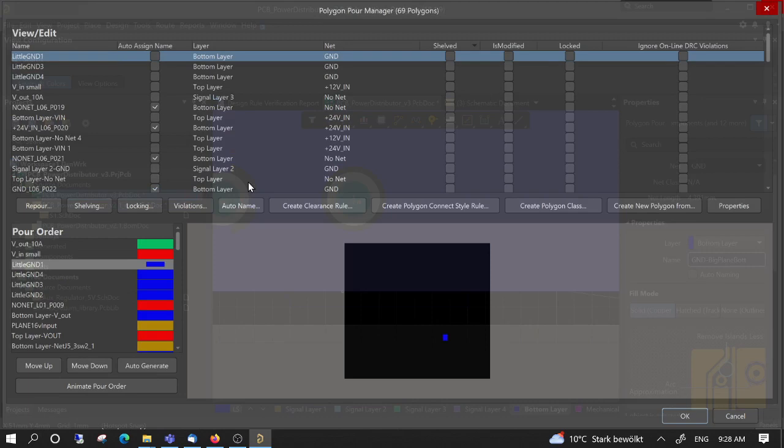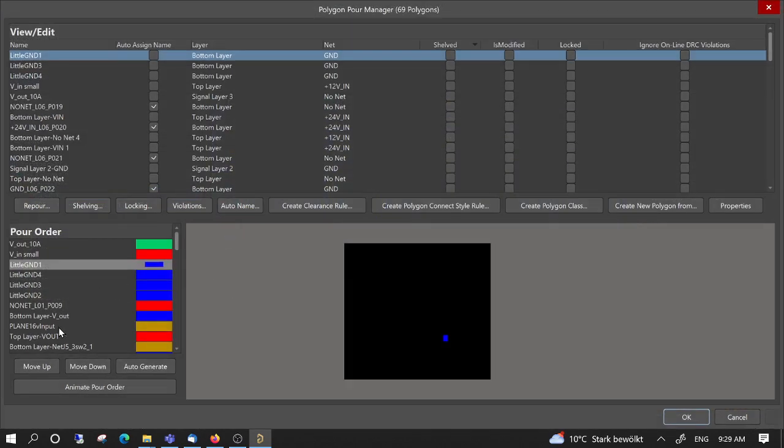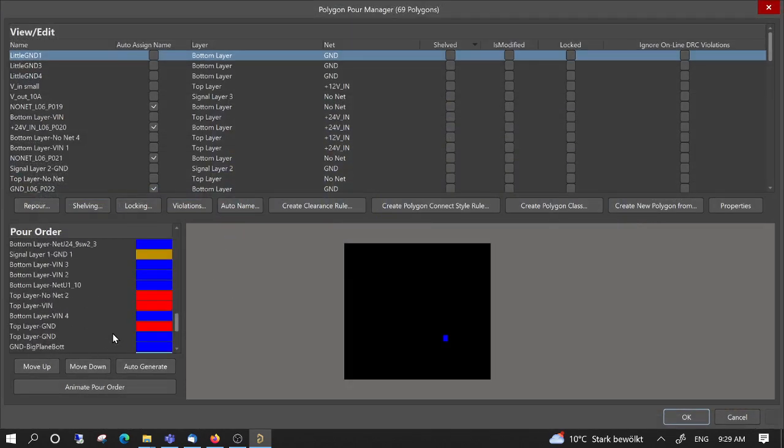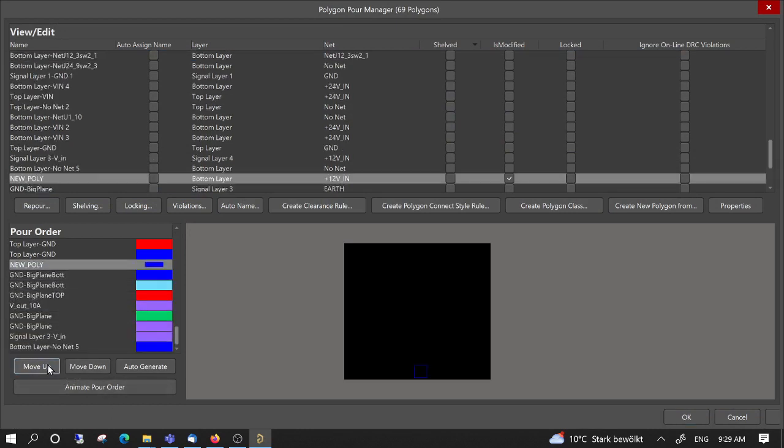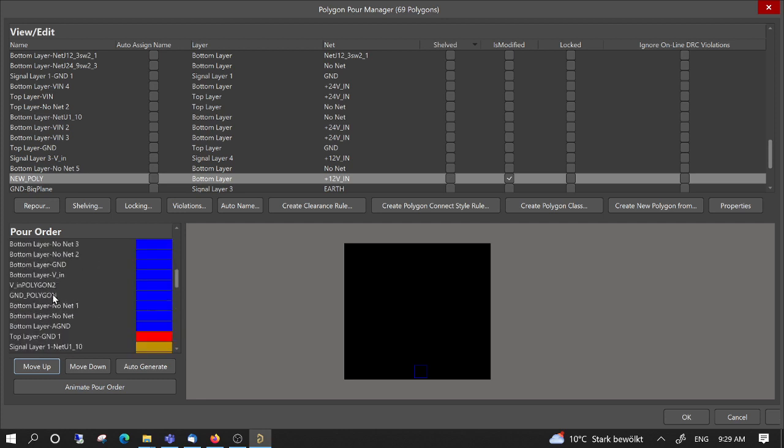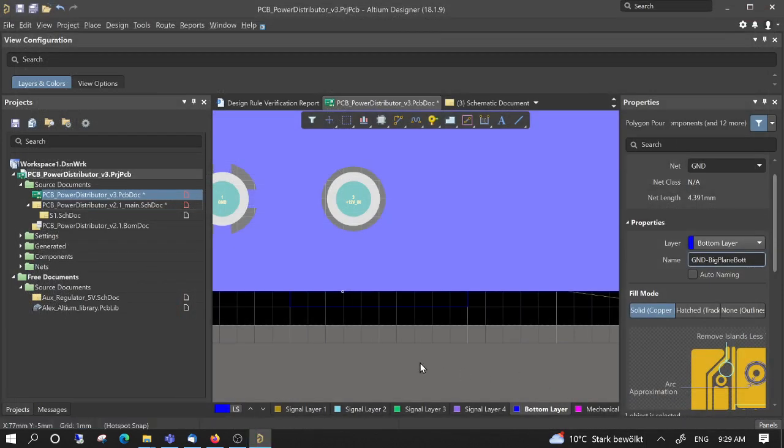So we just move this up until here. It's on top of GND big plane bot, but I see that there are more. So let's see if there are more with the same name. Let's see. So probably now it should be okay.